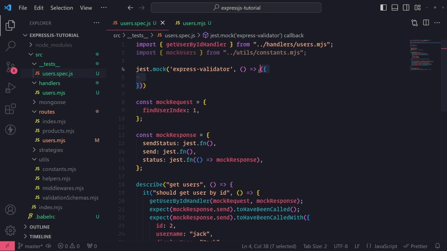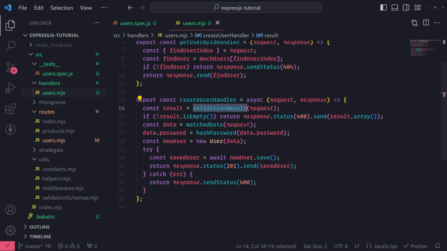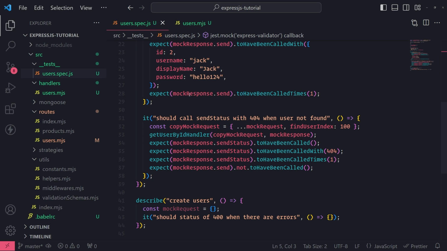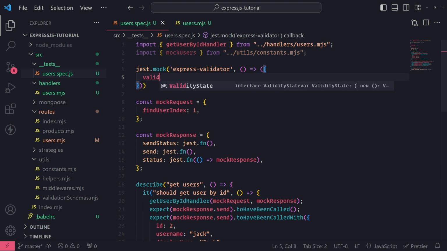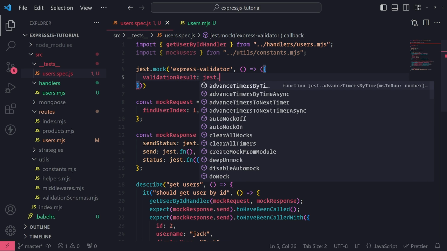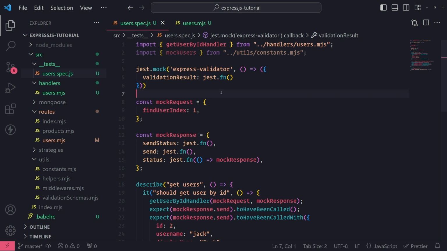That just allows me to do it shorthand instead of having to do something like this. So inside the object, I want to mock the validation result function. I'm going to type validationResult like that, and I'm going to do jest.fn like that. So now I have successfully mocked the validation result function for the Express Validator module.